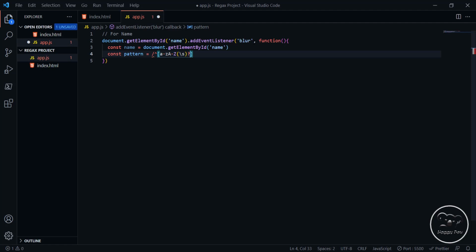This is optional. If they want to put it or not, it doesn't matter. This should be between 2 and 23 only.